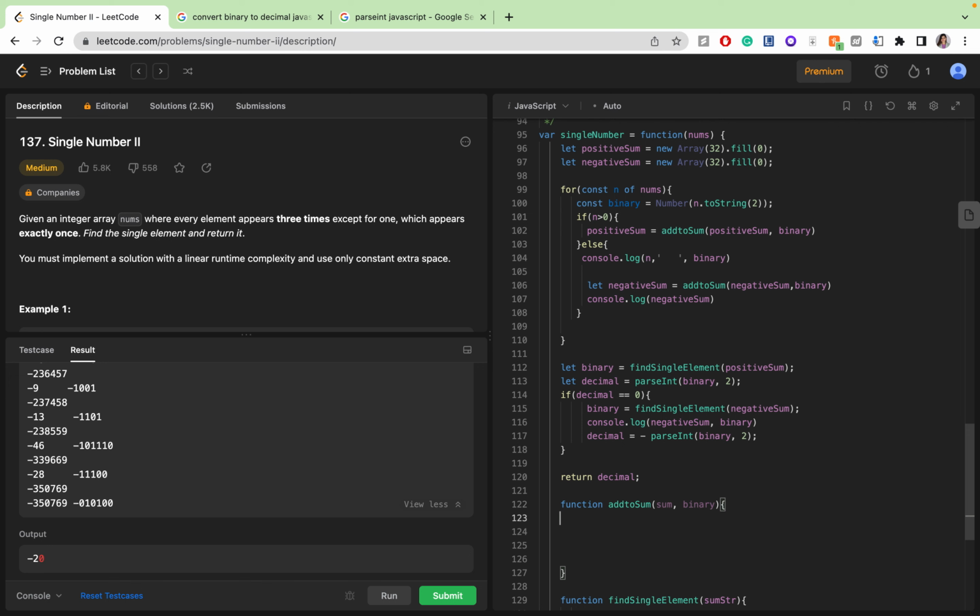So I need to get i till here and do it until i is less than 32. Oh, I cannot do binary[i] though. This can only go to 0, 1, 2, 3. How can I add these two numbers?